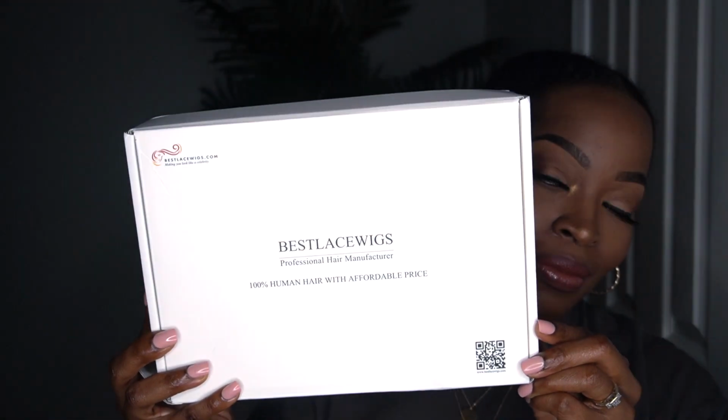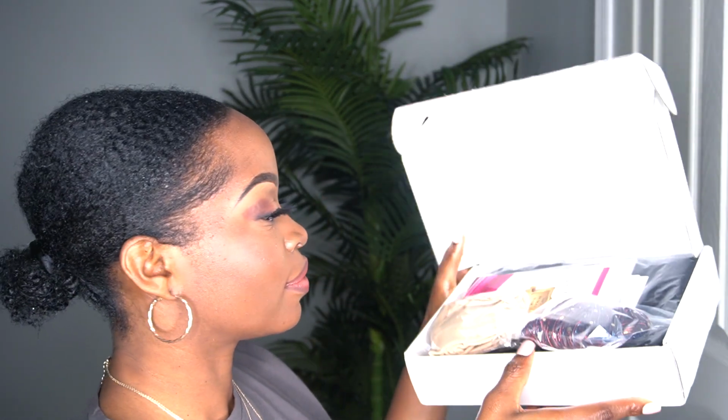So the hair review for today is brought to you by Bestlacewigs, and this is their curly bob style headband wig with a bang. In my box, this is what I received. I received a multicolored metallic headband. It has a red and blue tint to it.